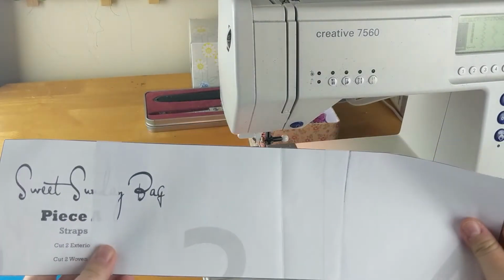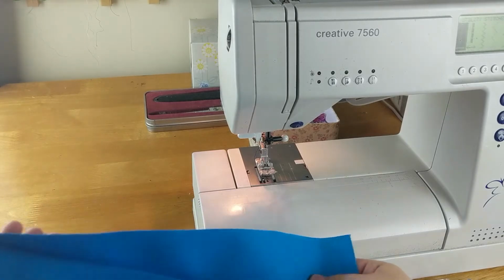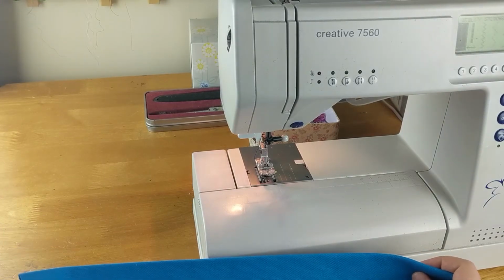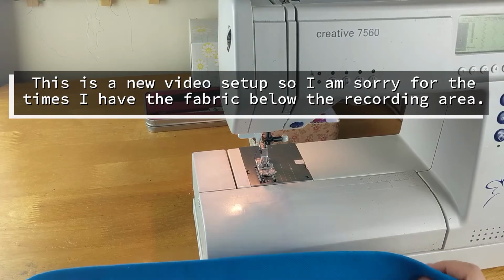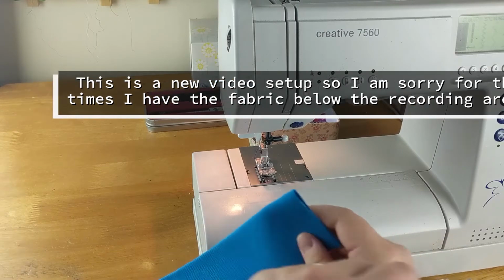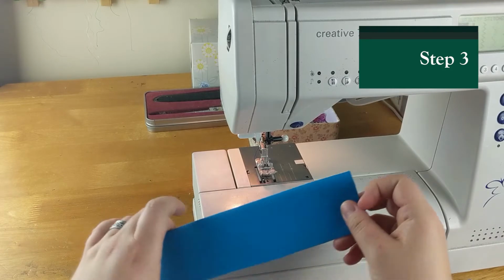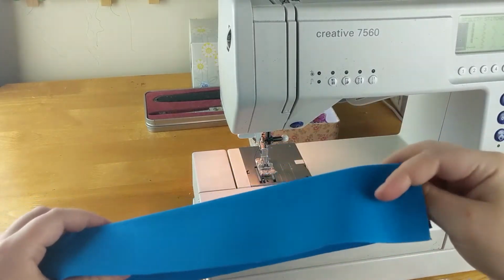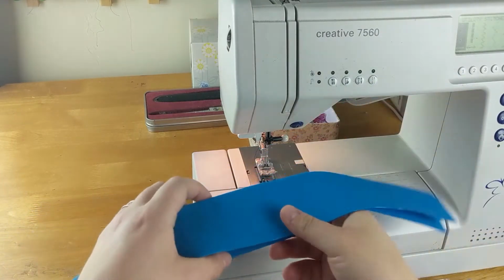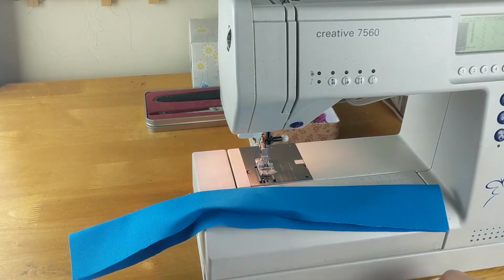This is piece A. You should have two pieces. I already ironed them in half. This is very thick fabric, so I am doing the alternate method with these straps. But if you have just normal straps, you can sew them right sides together and then turn them inside out just like a normal tube. For these though, I folded them in half, wrong sides together, and then I'm going to fold these edges in half an inch and clip them to look like that.